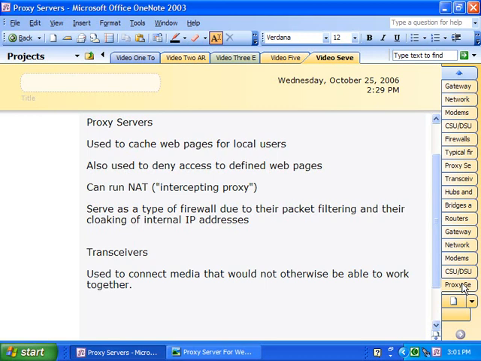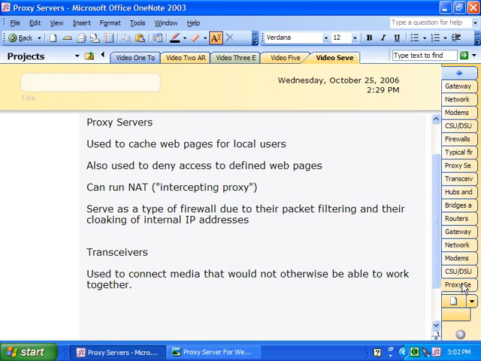Proxies can also run NAT, and remember we call that an intercepting proxy. So when you put all this access together, a proxy server really does serve as a type of firewall because you've got packet filtering, and that's what firewalls do. And we can set the proxy server to deny or permit access to websites as we see fit.